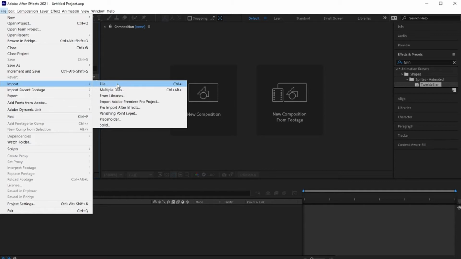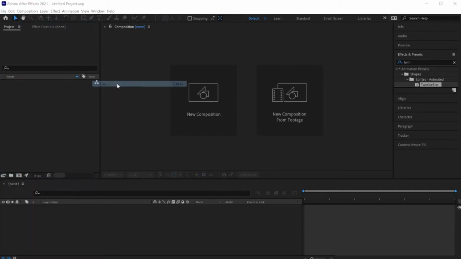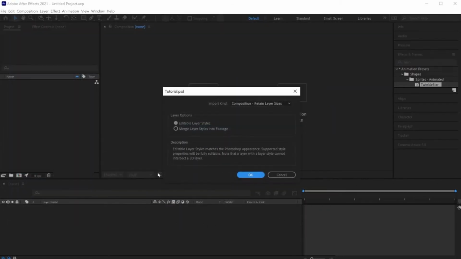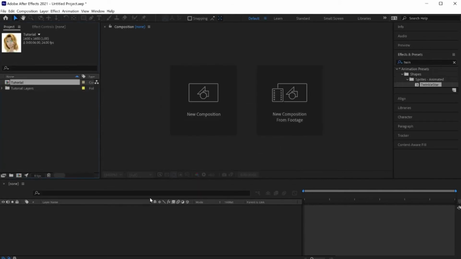So just make sure you go up into File, Import File, and we're going to pick the file that we want, and I'm going to make sure it is import as composition, retain layer sizes, and make sure that is ticked, create composition, and you go import, and yep, looks great. So you're just going to go OK.